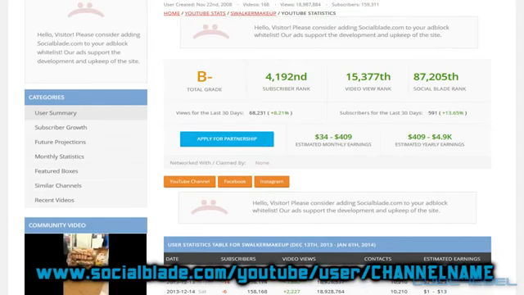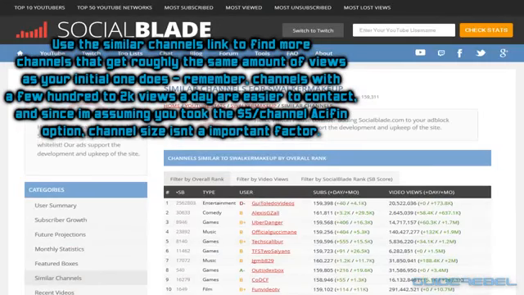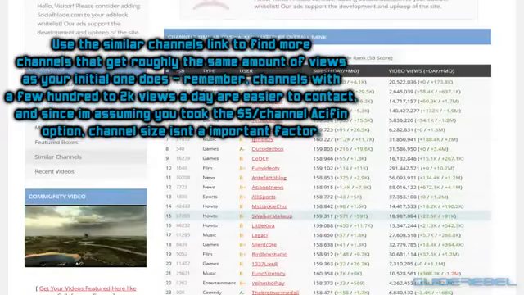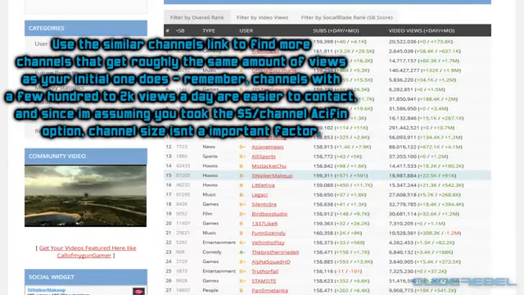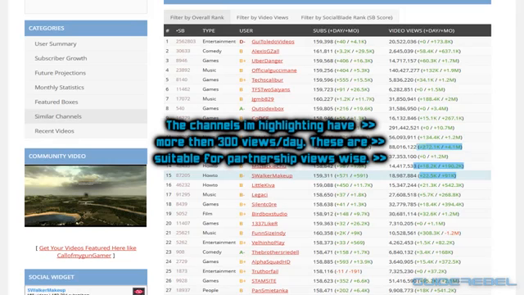But anyway, once you've found a channel you want to reach out to, you want to go in the Social Blade thing for similarly ranked channels, and this will show you channels that get views similar to the amount your first channel gets. So if you found a channel that gets maybe 5,000 views a day, this will show you channels that rank similarly, the amount of views every day and also the amount of subscribers gained every day. We don't care about subscribers, we just want the views. Now you want to go through the list, and every channel that's getting more than 300 views a day at least, more views the better if you're going for the percentage method, like I said, you want to open a new tab with that channel.